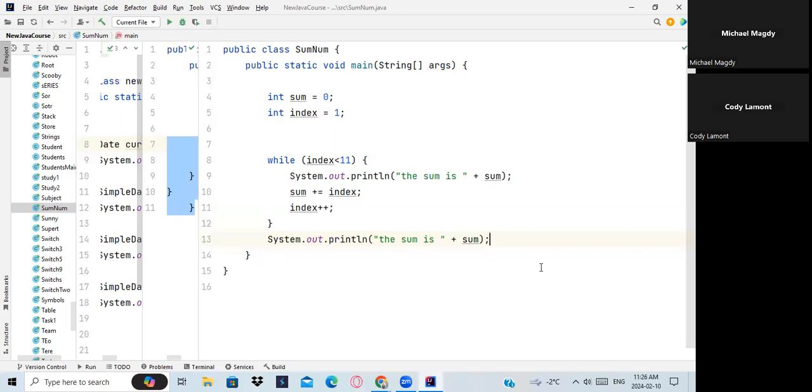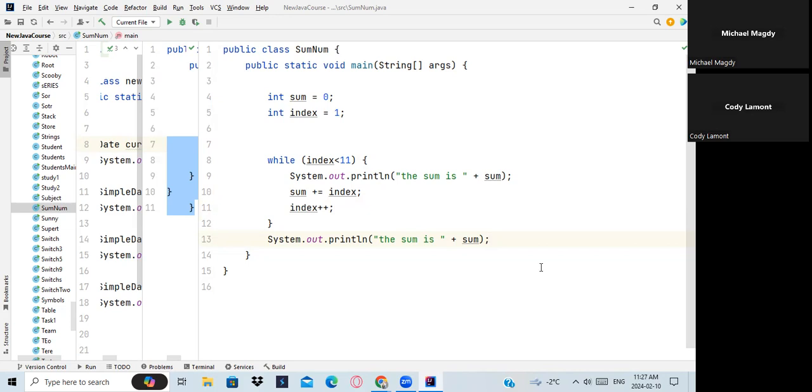Then 2 plus 1 equals 3, so the new value of sum equals 3. Then we increment index by 1, so index becomes 3 also. Then we add 3 to 3, so it becomes 6, and so on.